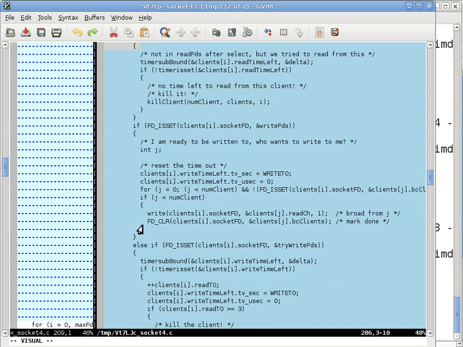And when that client is written to, then I use an FD_CLR to change the BC client member, which is broadcast clients, so that I can now remember I do not need to write to this particular client for broadcast anymore. So this way I clear one client at a time when I can write to a specific client. But this does not clear another client who is also waiting to write to this particular channel, which turns out to have room for one more character for this round. In other words, this way I can keep track of concurrent broadcast logic just by scanning through the whole logic every single time to emulate the whole process of broadcasting.